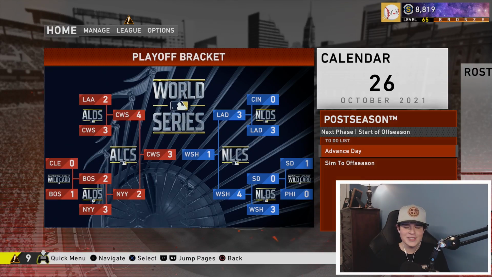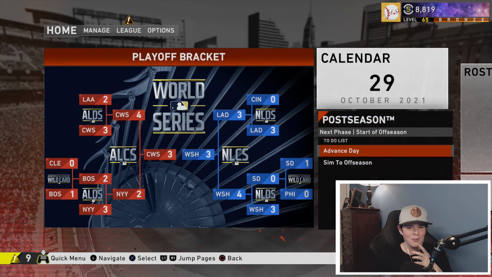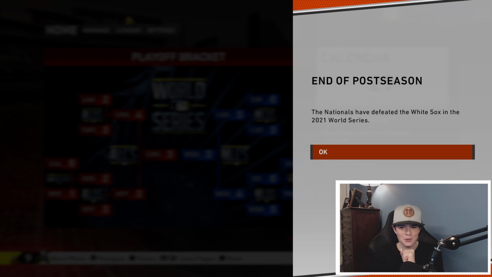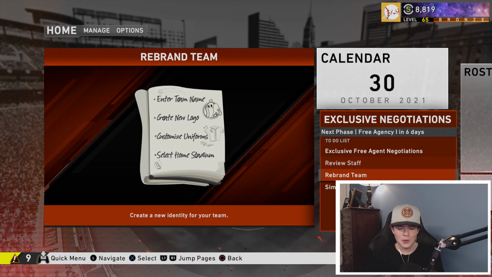I got to see. The White Sox actually have a 3-1 lead. Don't blow this. I swear to God, don't do it. Don't blow it. Oh my God. It's 3-3. Don't you dare blow it, White Sox. I swear to God. And the Nationals beat them. Are you kidding me? Are you freaking serious? The White Sox legitimately blew a 3-1 lead. Oh my God. They pulled in Indians. No. Don't like that.